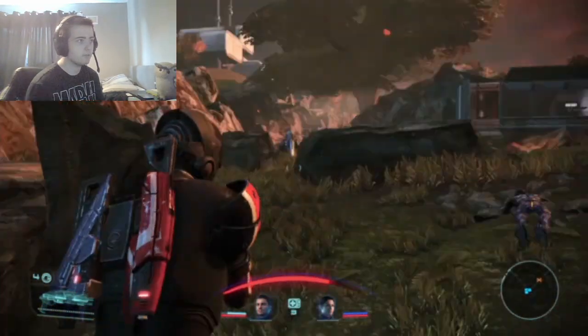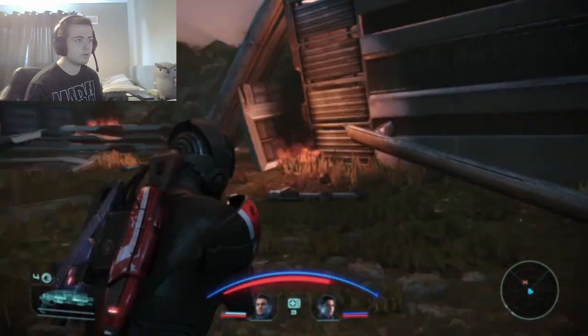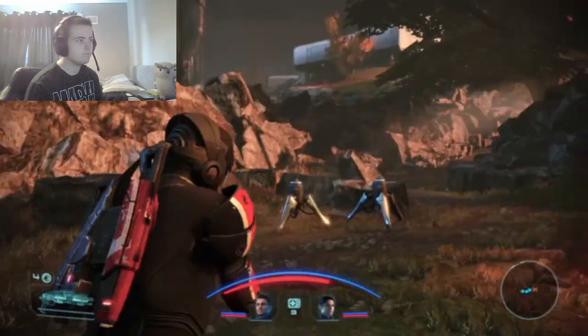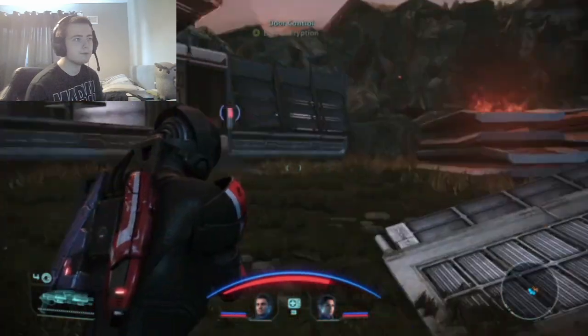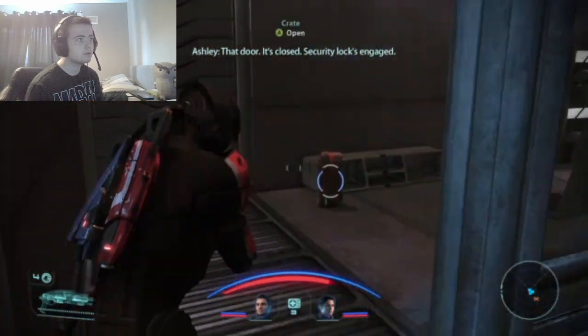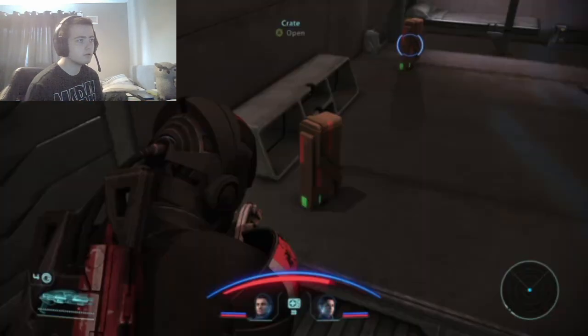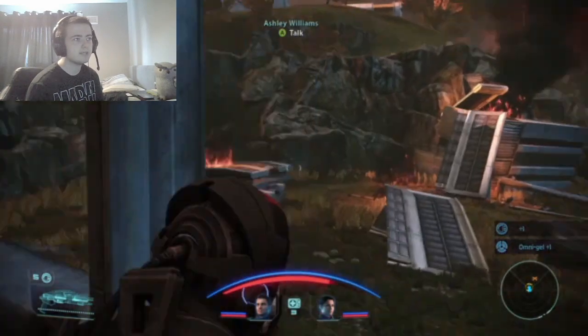Easy stuff. I'll stay at that health for a little bit. Oh, there goes my shield, it's regenning. Okay, fine. Let's move on. Right. That door is closed. Security locks engaged. Okay. Collect all this loot. Got a bit of Omnigel, that's nice.